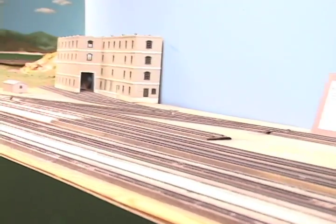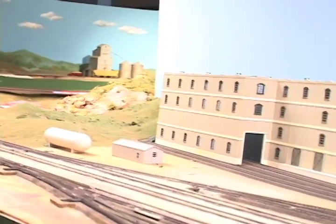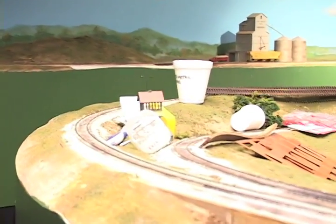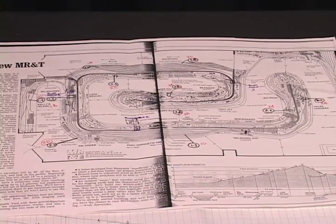We'll come along here to the interchange yard between the Wisconsin and Southern and the MR&T. Now, though we're modeling that because we're on the MR&T, you could actually model just about any modern railroad interchange you'd like. CNCP, such as Duplainville, which is not too far from us here. But you can see that the scenery was never quite finished in here. A lot of industries were never completed. So here's a sneak peek at what the plan's going to look like.